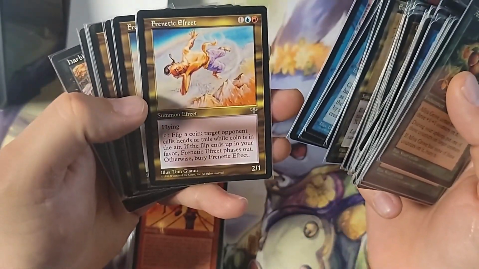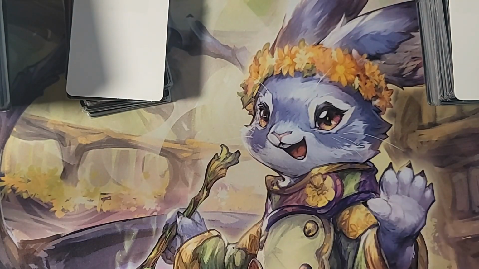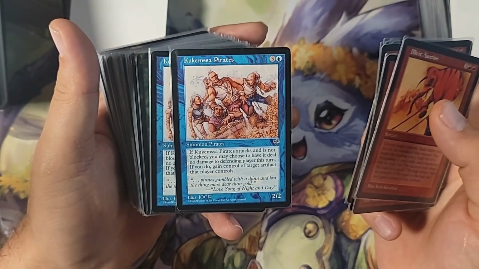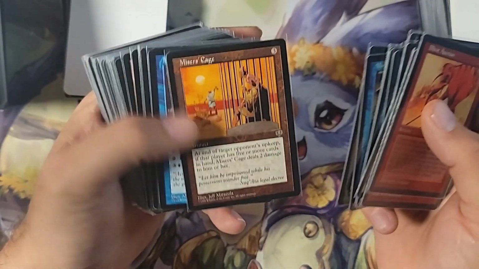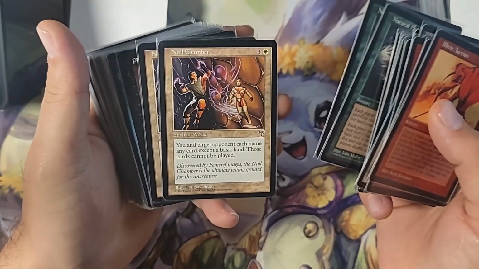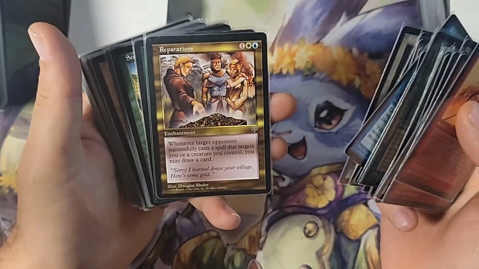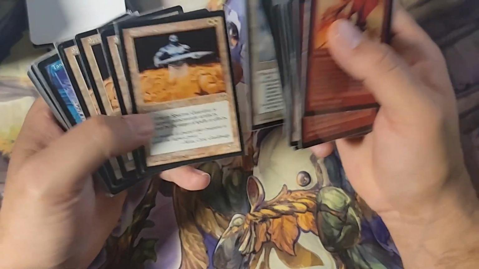Flash. Frenetic Efreet. Grim Feast. Hall of Gemstone. Harbinger of the Night. Illicit Auction. Jabari's Influence. Jungle Patrol. Kukemsa Pirates. Lure of Prey. Mindbender Spores. Another Miser's Cage. Some Mist Dragon. Mystical Tutor. Natural Balance. Null Chamber. Phyrexian Tribute. Political Trickery. Rashida Scalebane. Reparations. Seeds of Innocence. Shauku Endbringer. Shallow Grave. Shimmer. Spectral Guardian. Got a couple of those.